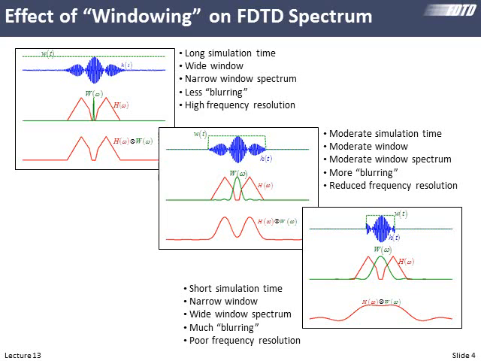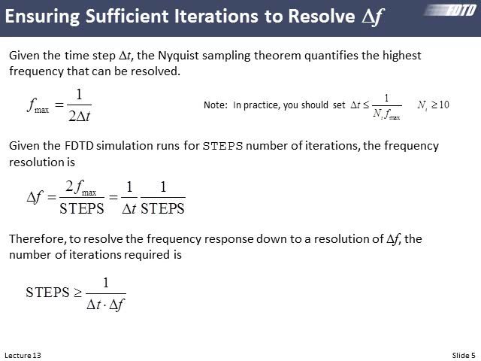And we derived some rules for how we calculate the time step and the number of steps to resolve an upper frequency and a frequency resolution. But a finite period time simulation blurs the frequency response. So we had some rules. The time step that we use does not tell us anything about the frequency resolution we will get. The time step completely dictates the maximum frequency that we'll be able to resolve, and that comes from the Nyquist sampling theorem. The next thing, the number of iterations that we use, which we're calling steps here.